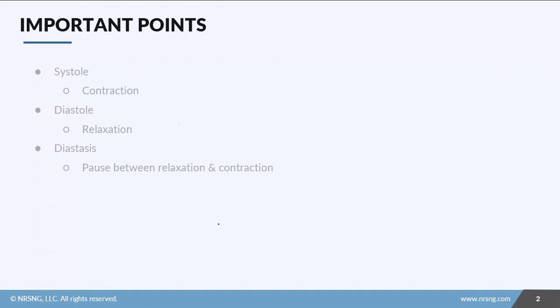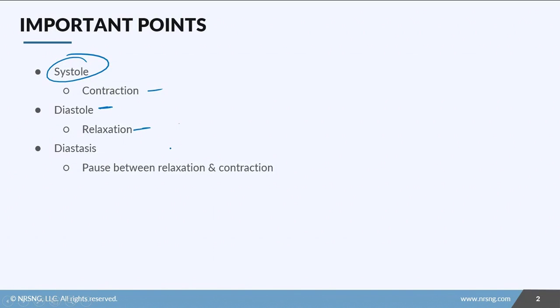In this lesson, we're going to talk about the cardiac cycle and how blood is pumped throughout the body. Before we get started, I want to go over a couple of really important points. These are terms that you really need to know. The first one is called systole, which is the contraction of whatever chamber we're talking about. And then you need to know diastole, which is going to be relaxation of that chamber.